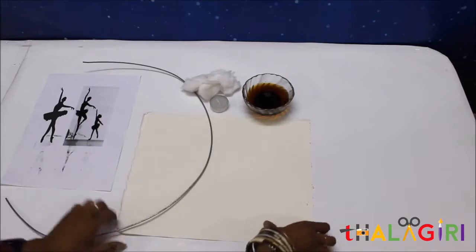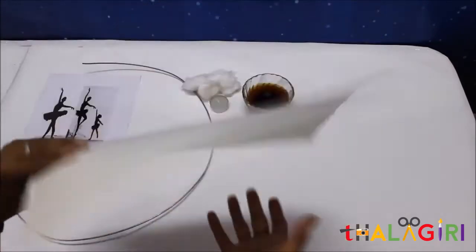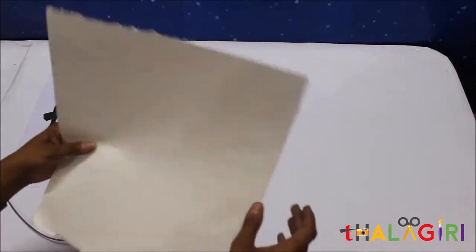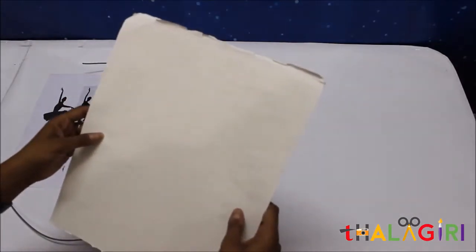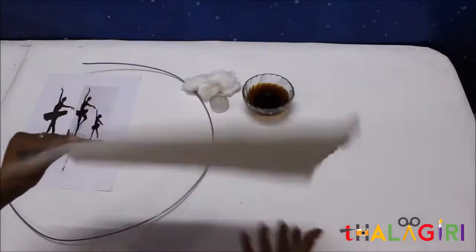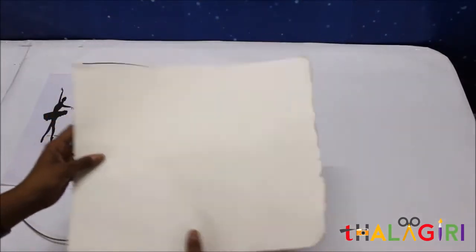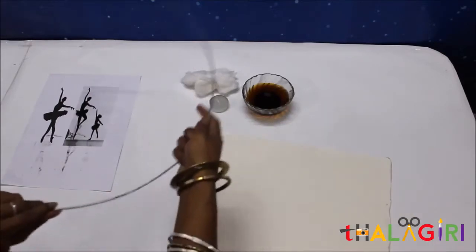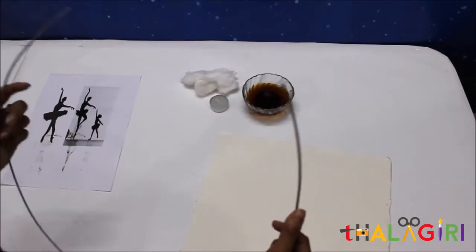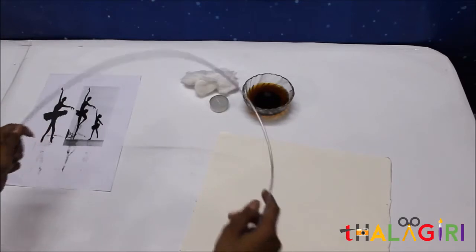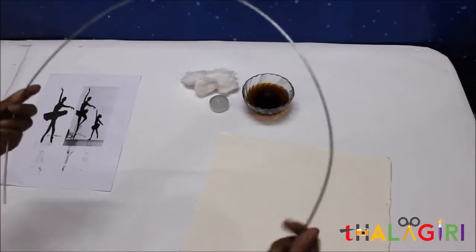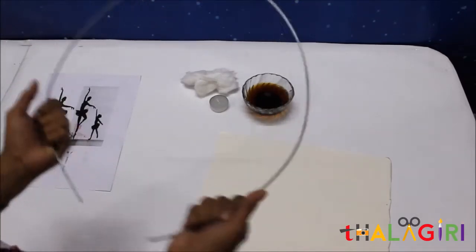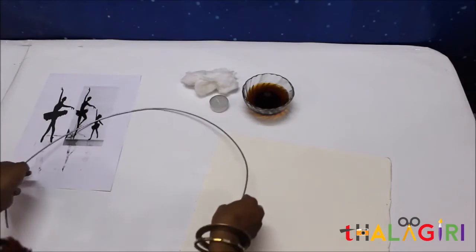For tea light shade, we are going to need a cartridge sheet. It depends upon the height, what kind of height you want. So I have taken an A4, slightly bigger than A4 cartridge sheet. You will need a wire. I have taken an iron wire. It is 12 gauge. If you are not familiar with so thick wire, you can take a very thin wire also, but not too thin.